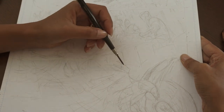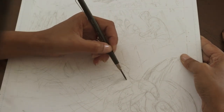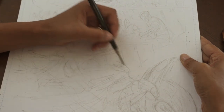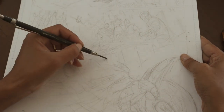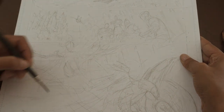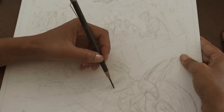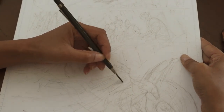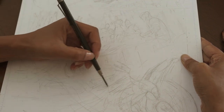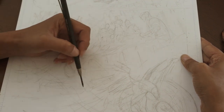Since there's a lot going on this page, I'm going to bring my pencils to a pretty decent finish before I start inking it. And the fifth panel is probably going to be mostly watercolors. I feel like watercolors captures feathers and trees and backgrounds a lot better than Copics can.